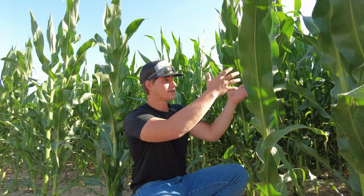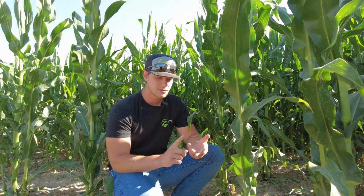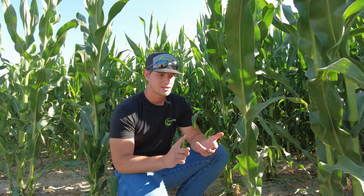Like I said, you try to go out and spray mites in a cornfield that's 7-8 feet tall with an airplane or whatever you have. You put something through the pivot, you might get a little bit of control, but not too much. So what we need is low nitrates, low ammonium in the plant. We need plants that have plenty of water so that the leaf material isn't stressed.